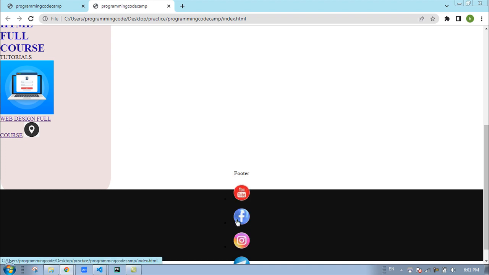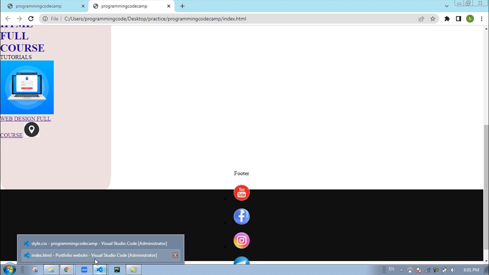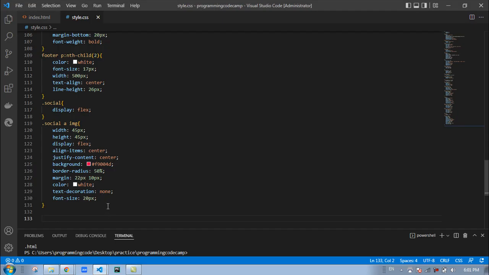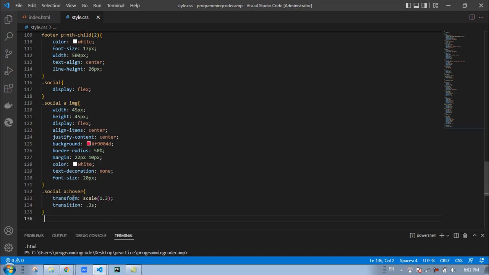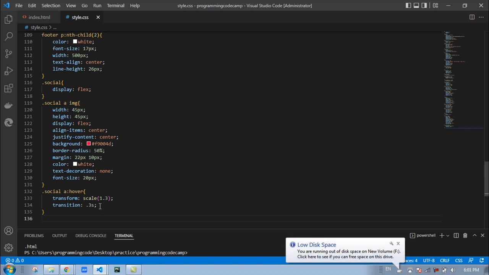Come back to the CSS file and put the other codes. And social should be hover, transform should be scale 1.3, and transition should be 0.3 seconds.